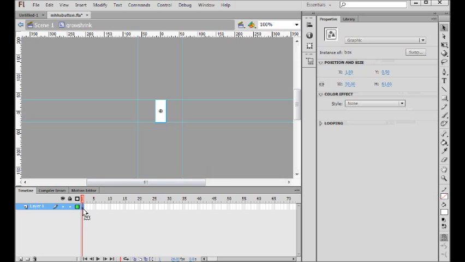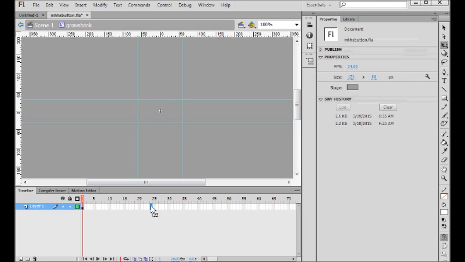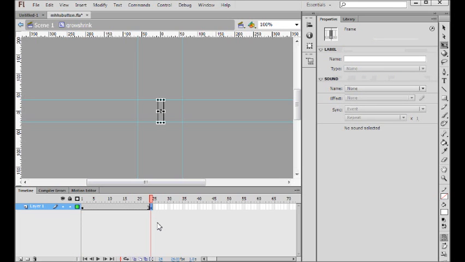All right, I'm in frame 1. I want to make this small and transparent. Well, it's transparent, so let me use my free transform tool. I'm going to make it just a little bit smaller. Your object is selected, so I can go to my style in my property window, choose alpha, and make my alpha 0. Drag it down to 0. It's disappeared. I want this to fade in 1 second. Since I have 24 frames per second as my default, I'm going to stick with that. And in frame 24, I'm going to copy this keyframe, F6.